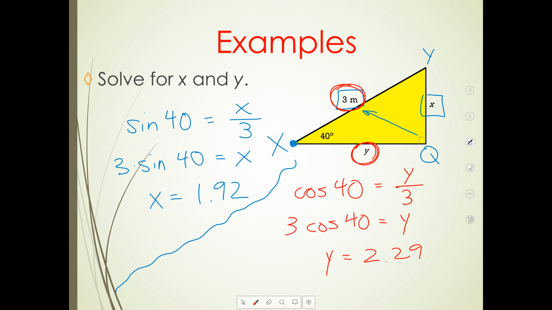You also want to understand what you're doing. So the question that I asked Vic earlier is, does that answer make any sense? You need to be able to recognize if an answer doesn't make sense. If you have a side that's bigger than the hypotenuse, you screwed up somewhere. If you get a side that's negative, you screwed up somewhere. You can't have that going on. All right, questions before we move on? We're good? You think? Okay.